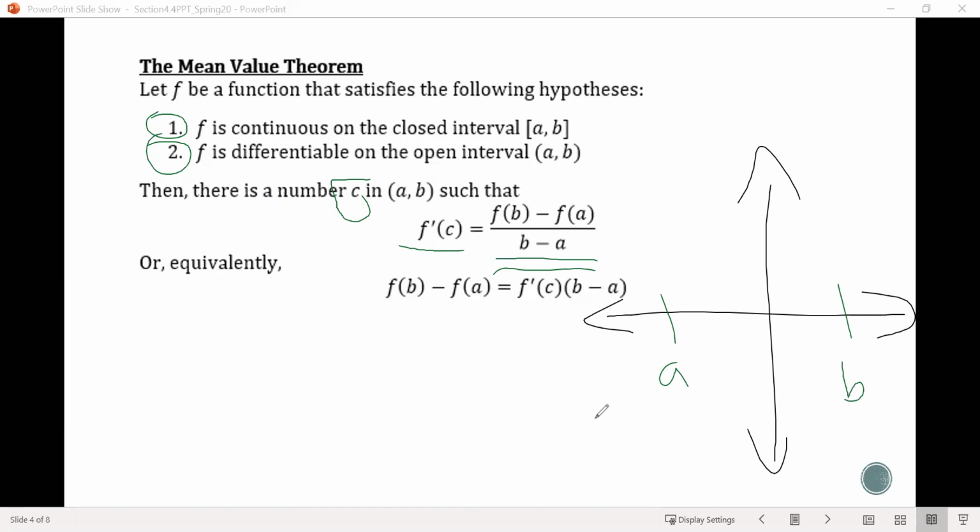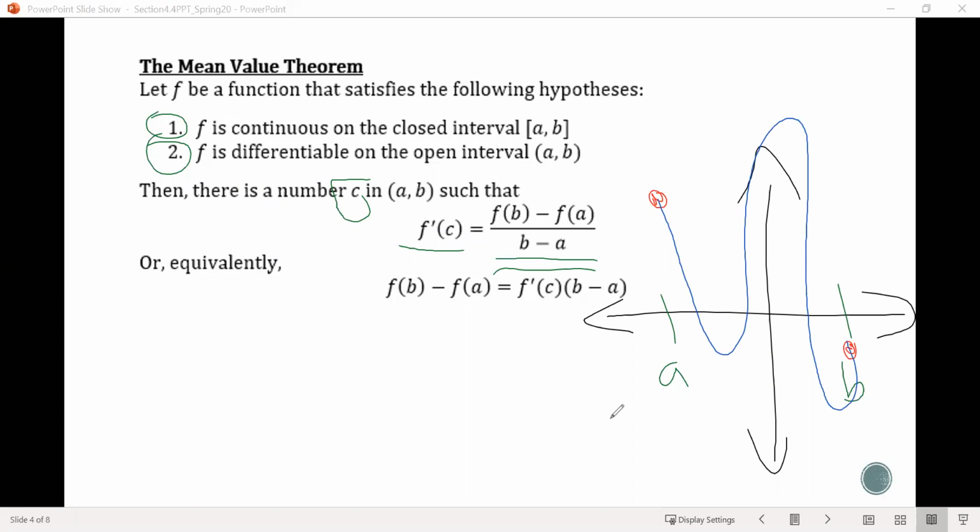This time we're not requiring that f of A and f of B be the same. So I'm going to say that f of A, for example, is going to be up here, f of B is down here, and then I'll draw a graph in between the two. The graph could look like lots of different things, maybe like that.